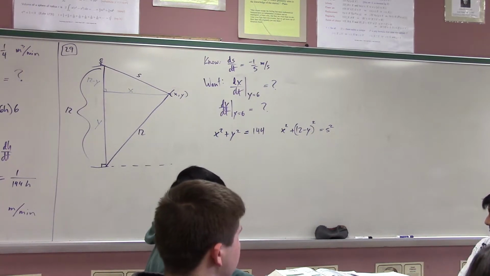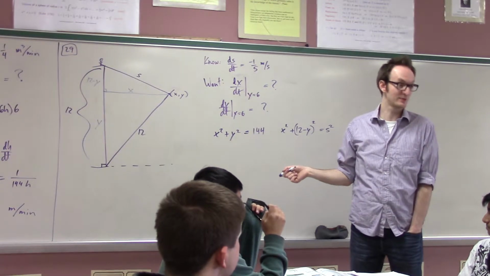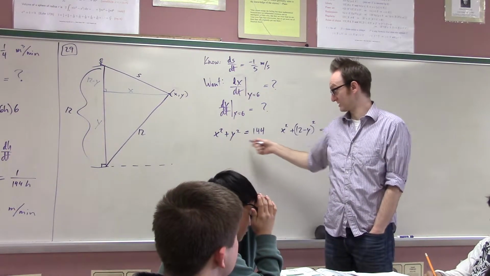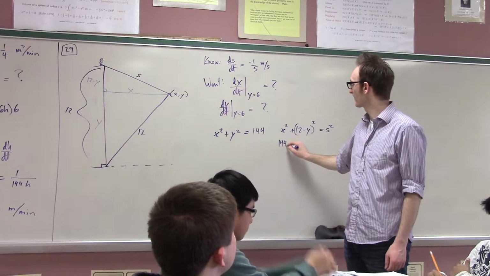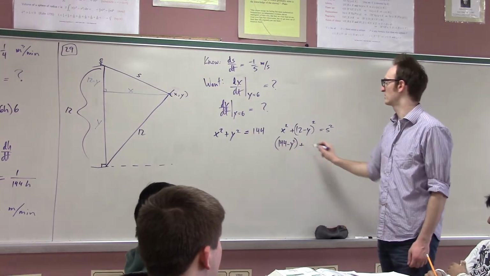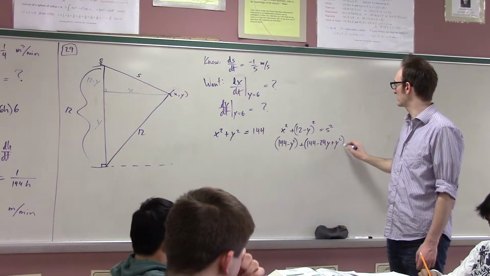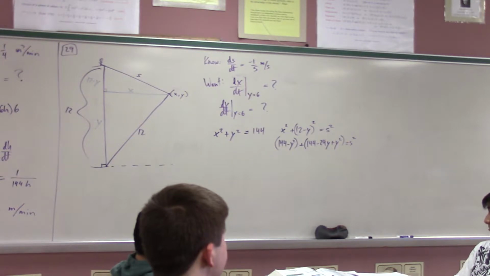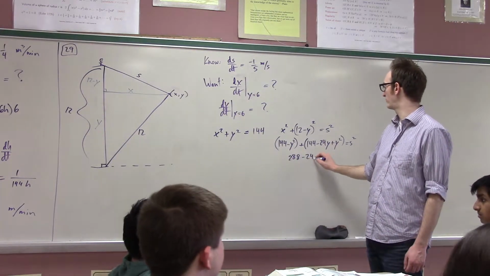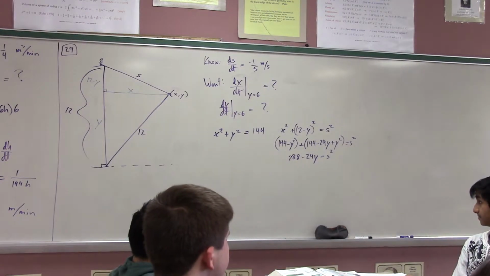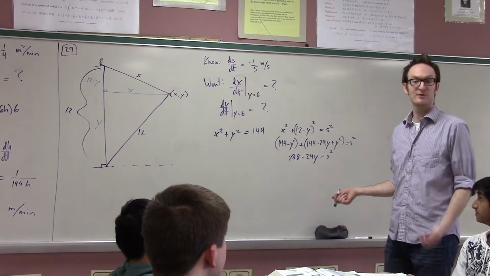Well, there are lots of ways to do this, but to me the simplest thing to do is to get rid of one of the variables, at least for the moment, right? And what I'll do here, x squared is just 144 minus y squared. So I'm going to go in here and I'm just going to replace this x squared with 144 minus y squared. And then I think everything's just going to be beautiful now, right? If I expand it, 144 minus 24y plus y squared equals s squared. I haven't done any calculus yet, just doing algebra. But I get a bunch of happy cancels. And this is like 288 minus 24y equals s squared. What this enables me to do is have a direct relationship between y and s. And once I have a relationship between y and s, now I can differentiate both sides with respect to t.